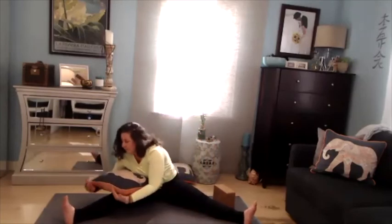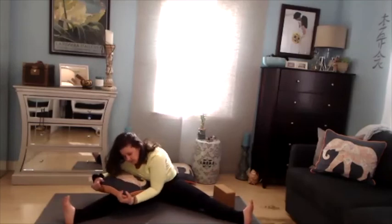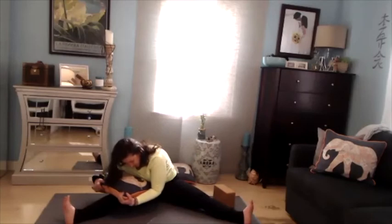And just folding over, keeping the toes engaged. Nice inhales, exhales as we settled in, taking just that one last forward fold and a twist.